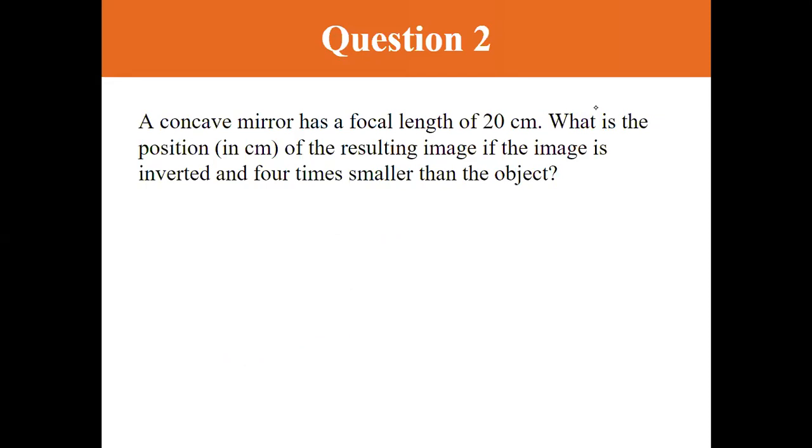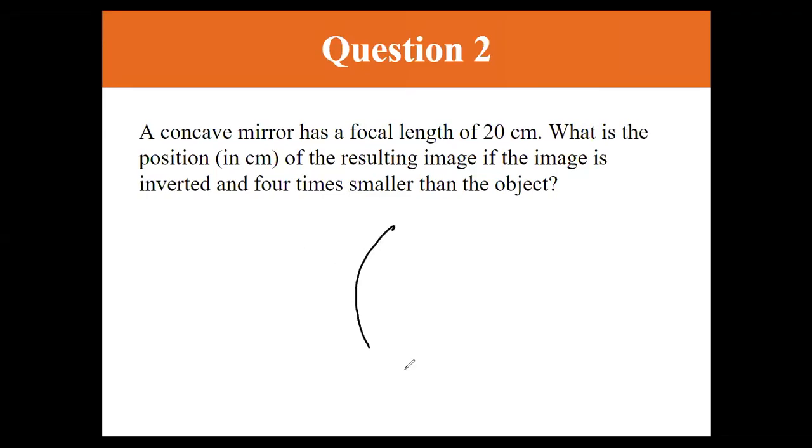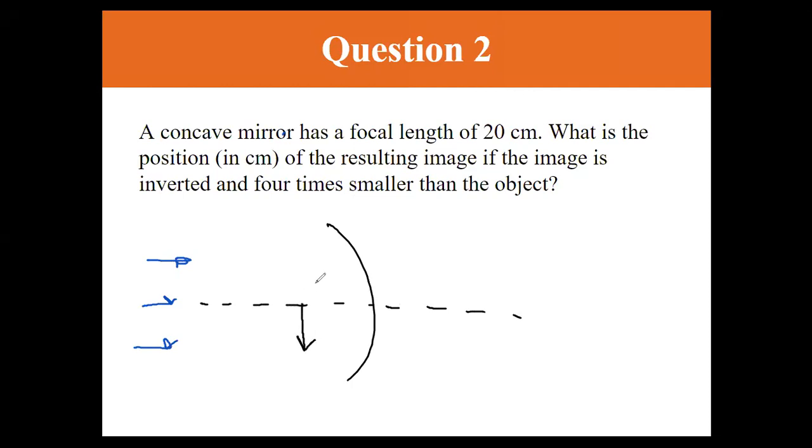If I were to draw a mirror right now, because you're told it's a concave mirror, the mirror is shaped like this, and we're assuming light rays hit it from the left-hand side. But you're told by the question that the image is inverted. And that means that the image is real. Only real images are inverted. So a real image tells us that the image distance, from the image to the mirror, measured as q, is positive.